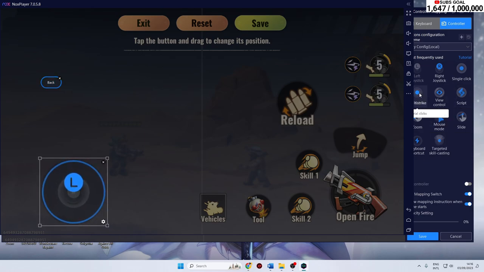Here I use R1 for firing button and place some single clicks for other buttons. A for jump button, up and down for switch team, and for basic skill I use L1, then ultimate skill button I use B. Mount vehicle I use L2 and Y for using tool.